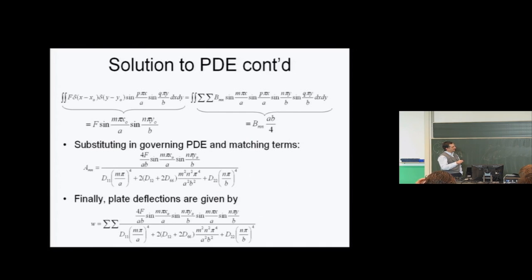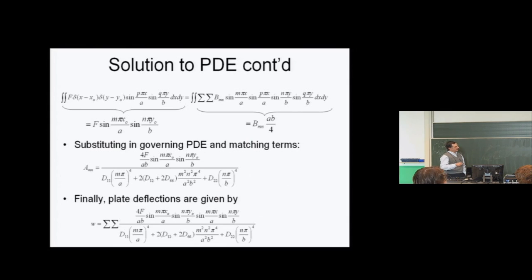Now notice I have p and q there, and now this became m and n. It became m and n because my left-hand side will only have a non-zero contribution when m equals p and n equals q. Otherwise the integral would be 0. And I'm trying to calculate BMN, so I can replace directly the p and q with m and n. To make a long story short, my BMN times AB over 4 has to equal this right-hand side.